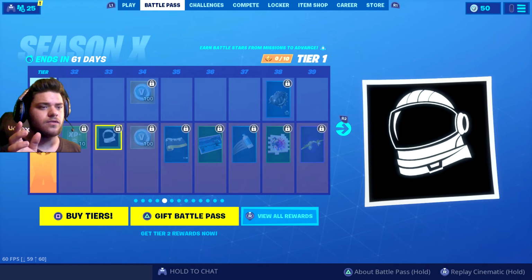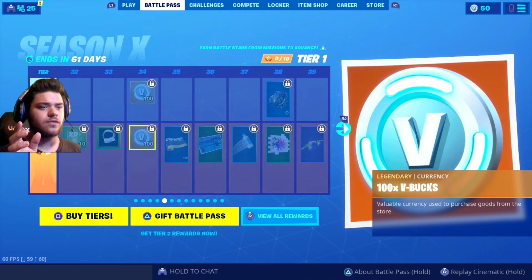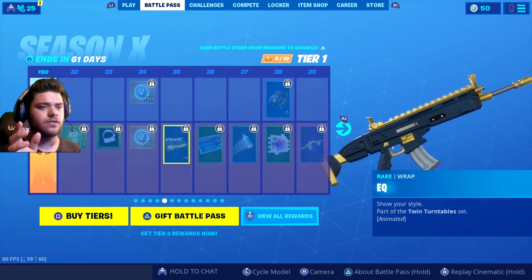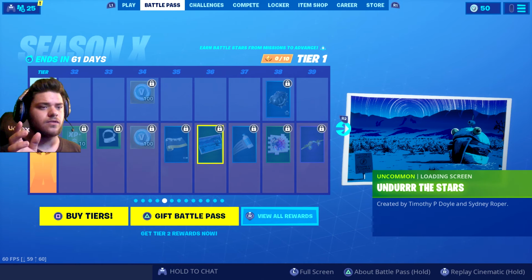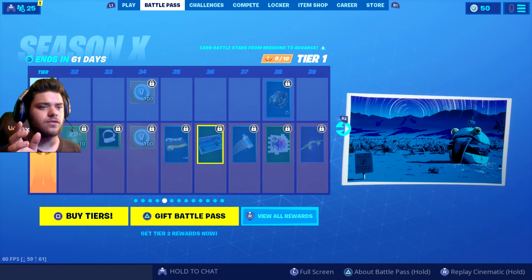The 10% personal XP boost, another banner, 200 V-Bucks, rare wrap, EQ, uncommon loading screen under the stars. Well, it looks cool. I wonder if they ever have like Northern Lights in Fortnite at some point. I don't know. Now it looks like there's a bottle right here. I don't know what that is.